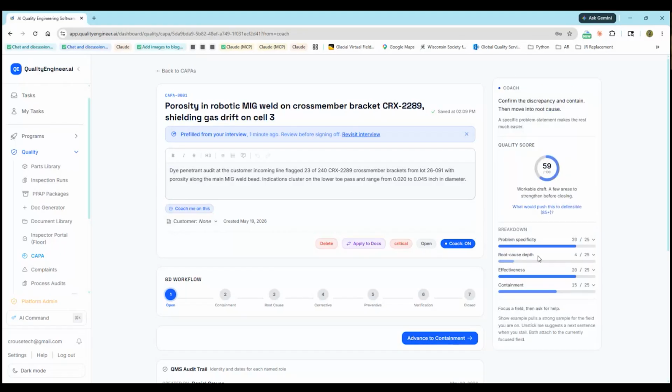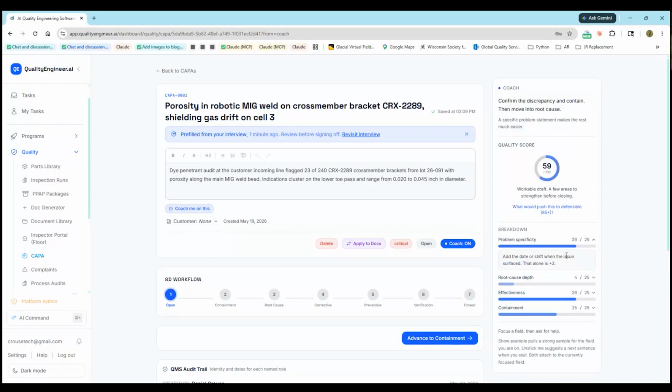But here, for example, let me go back. On this problem specificity, this is the problem statement right here, and it's saying that it's not 100%, just because it doesn't have the actual date on there.